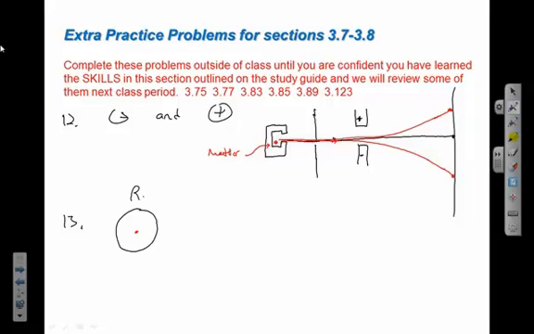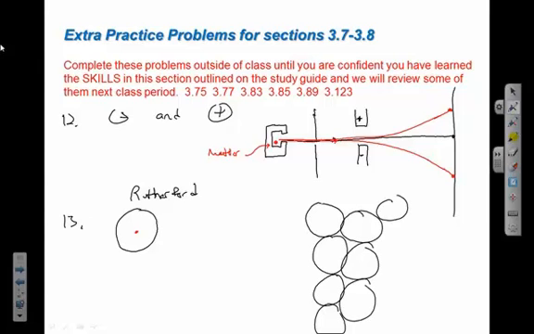For question 13, though, the Rutherford Gold experiment was the key experiment that elucidated the idea of a nucleus and showed that the matter in an atom is almost exclusively packed into this tiny area in the center, surrounded by mostly empty space. The idea there was that they used a gold foil, which was only a few layers of atoms thick, and they shot these alpha particles, which are really tiny. The alpha particles are one of the forms of matter that came out of this other radioactive element as well.